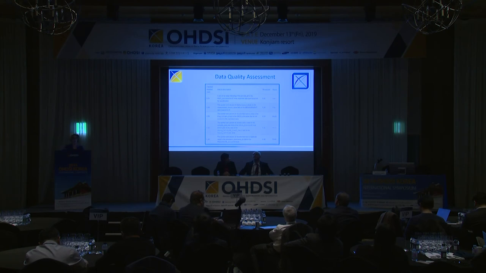I can additionally click on this check and learn a little bit more about what rows in my data are violating this. And I can try to understand, do I have a bug in my CDM? Or maybe this is just what my data is, and this threshold isn't appropriate for me. The data quality dashboard is flexible enough that you can actually set thresholds for your data set, because you don't want to see those failures over and over again if they're not appropriate for your data set.